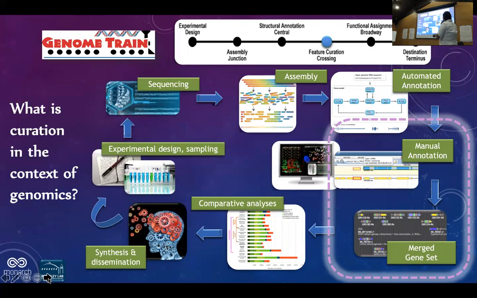And with that, you can run comparative analysis for those genes or gene pathways or gene families of interest. And then once you have been able to get all of your synthesis, all of the results and conclusions out of this, you return this back to the wild for you or for others to run into experimental design and to use it as the beginning of their experimental design template. And this cycle continues. This is not just a one-way highway.